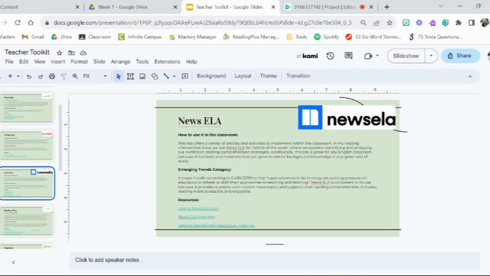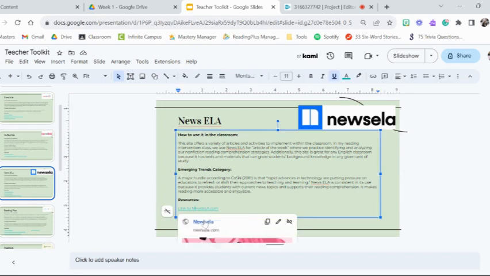In my reading classes, which is an intervention class for students that struggle with reading, we do Article of the Week, where we practice identifying our nonfiction signposts, which is a reading strategy that we teach. But this is also a good text tool to use in any English classroom or even in social studies and science classrooms because it helps students to grow their background knowledge. In the emerging trends category, this falls under the hurdles because rapid advances in technologies are putting pressure on educators to shift their approaches to teaching and learning. And so Newsela is very flexible and up to date, which makes it more accessible and enjoyable for students.